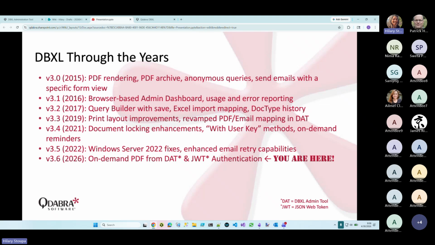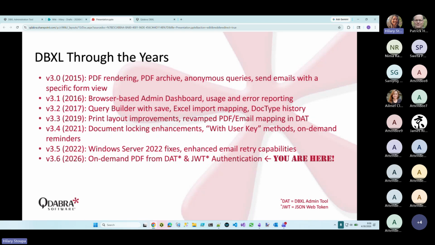And so having that in a web page, it's faster, it works better. You don't have any of those woes. We added the other tools that we had in this tool set, and we added all of that to the DBXL administration tool so that you can kind of do everything in one place. And we've made some little changes, 3.3 and 3.4, we enhanced a few things, 3.5 again.